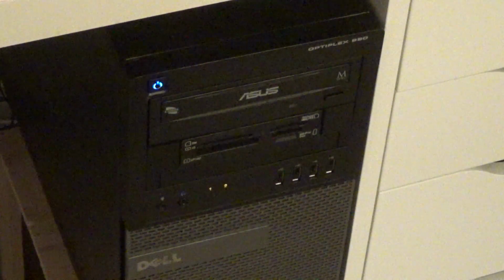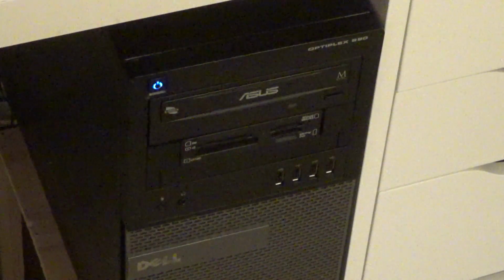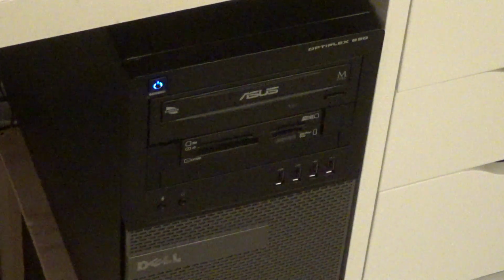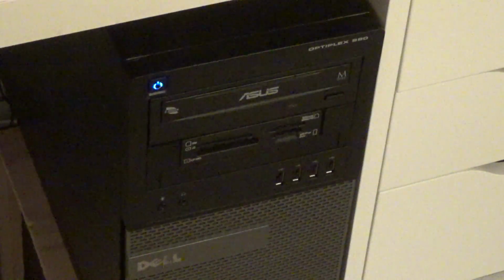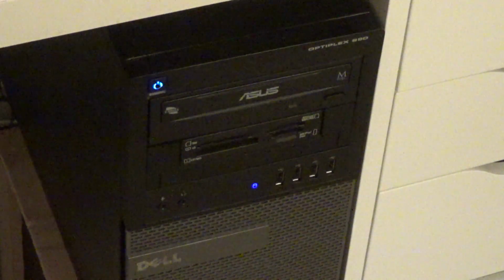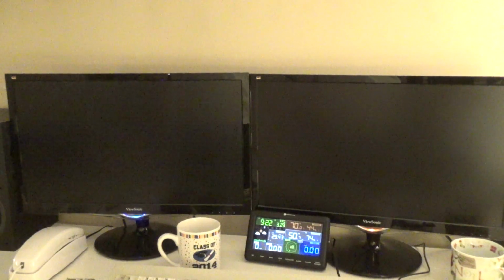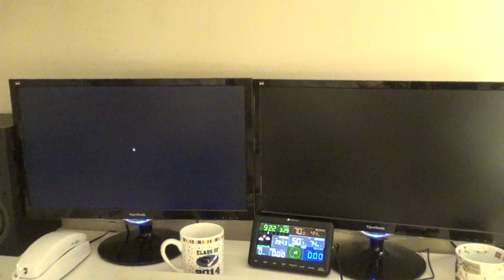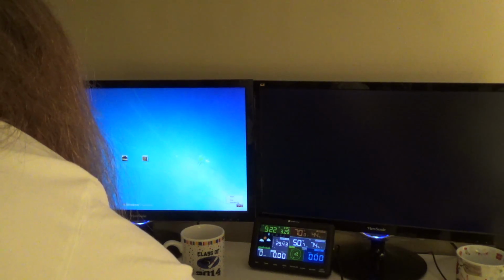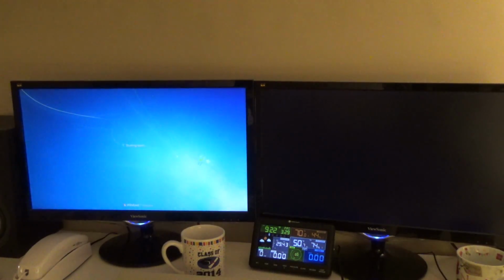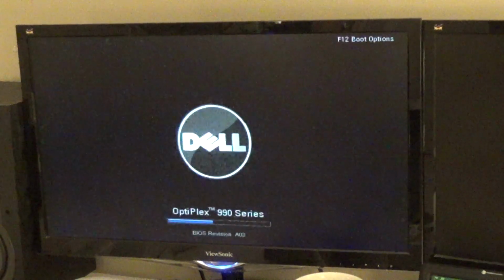Sometimes I get a weird thing on the screen where it says no keyboard detected, press F1 to continue, and you can press F1 and continue, and it detects the keyboard just fine. So, I don't know. I'm going to go into Windows again. Now let's get this booted up here. And now we're going to do a restart, and I'm going to keep the camera on the screen this time to see if it does that crazy error with the keyboard detection thing. So we got error lights 1 and 2 on the machine now.